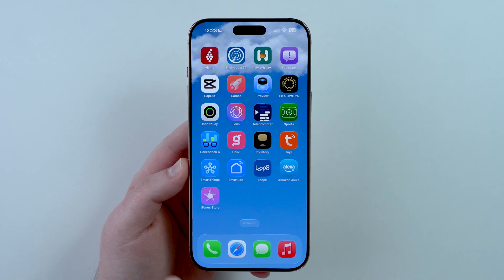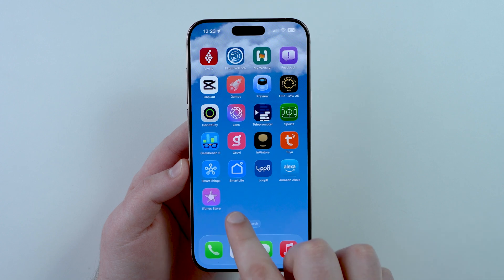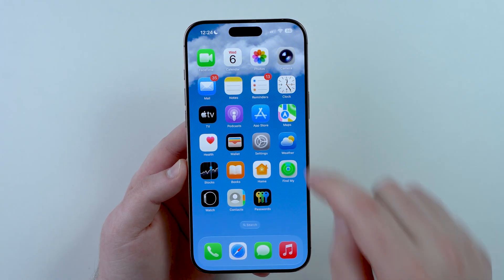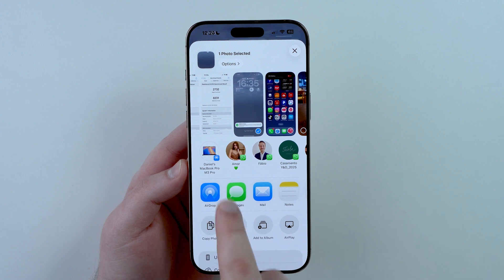In my opinion it's just a matter of getting used to it, but it's a cool thing to have the option of choosing. We also have some new icons. The iTunes Store icon is new — before it was a typical store icon and now it has those little effects on the tips. The Games app is a little bit different as well, with more of a shade to it. And we have a new AirDrop icon too — it's more blue now, before it used to be whiter. Apple is constantly changing and waiting for feedback, so these aren't necessarily the final icons.